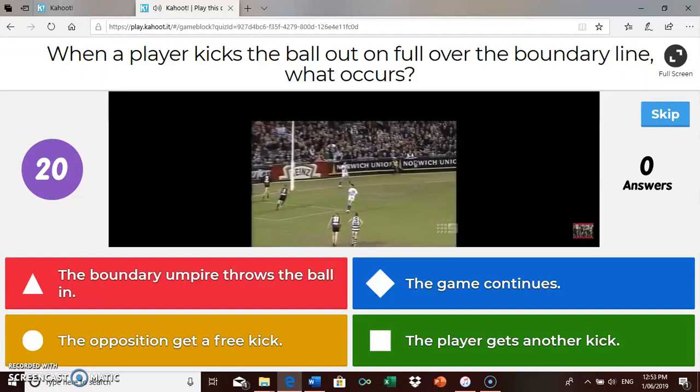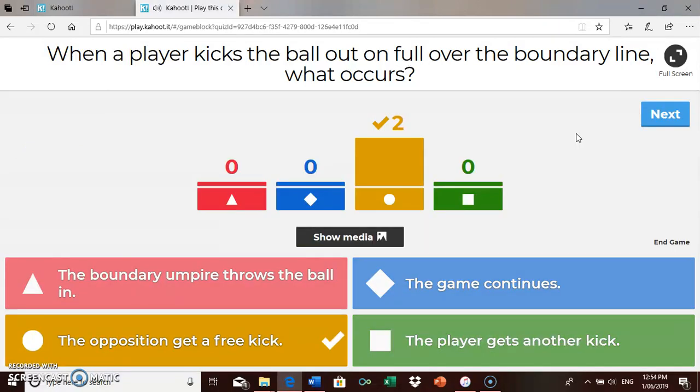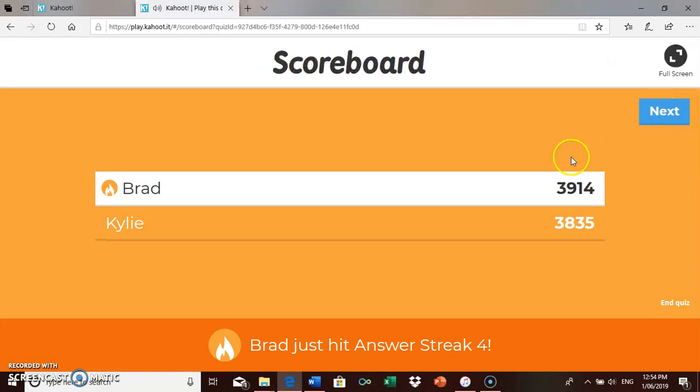When the player kicks a ball on the full over the boundary line, what occurs? Yes, both were correct. The opposition gets a free kick. Go on to the next question.